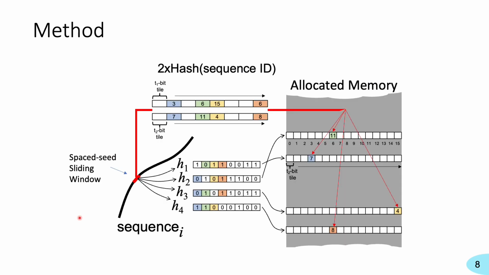In this slide, the whole data structure and the process of sequence data population have been shown for 4 spaced patterns. In order to combine the ntHash output values with the 2 sequence ID hashes, we can see that for the ith spaced pattern, the ith most significant bits of the other spaced patterns are concatenated in order to address an index in the sequence ID hash tiles. For example, here, for the first hash function output, the first significant bits of the other 3 hash function outputs are concatenated, which results in 0, 0, 1. So we will address index number 1 in the sequence ID hashes, which leads to filling column 3 with the value 7.